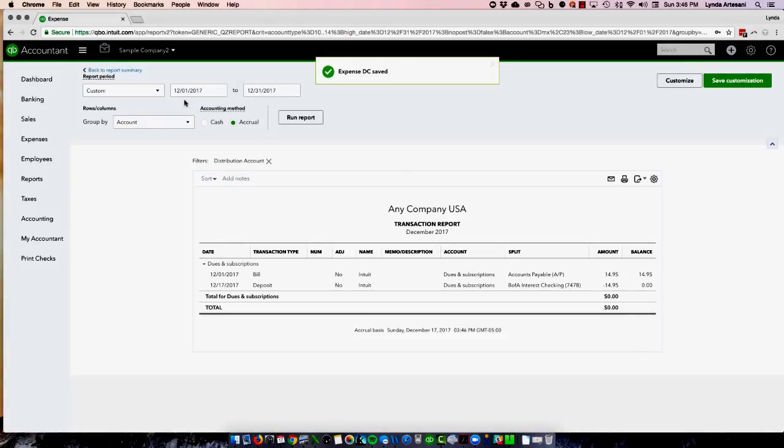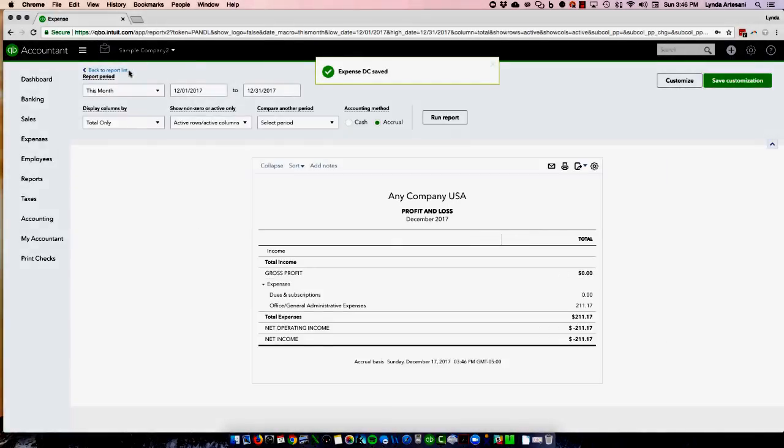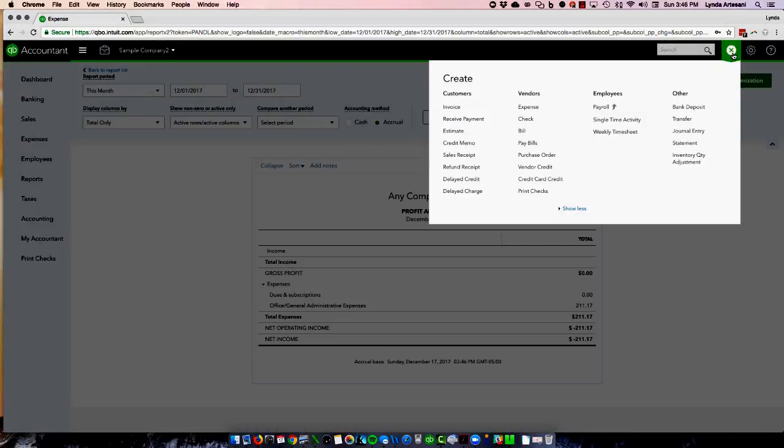And now we'll go back to the profit and loss. We'll leave that on the screen. So you'll see now that I have my telephone bill. Now let's pretend that Verizon sent me back some money. They overcharged me for whatever reason. And we'll just say they sent me back $50.